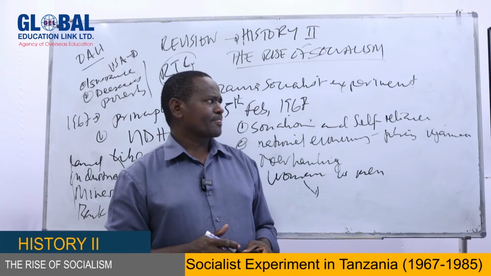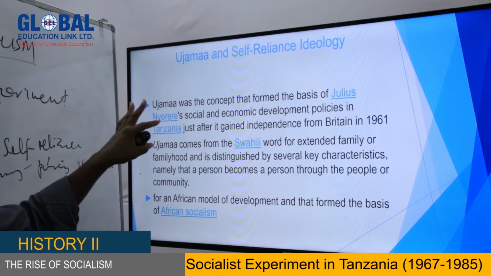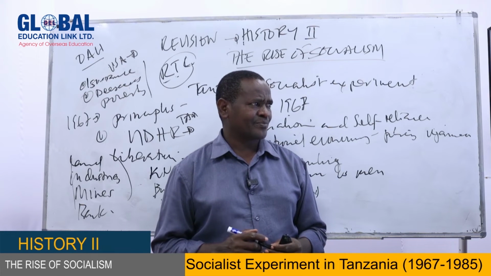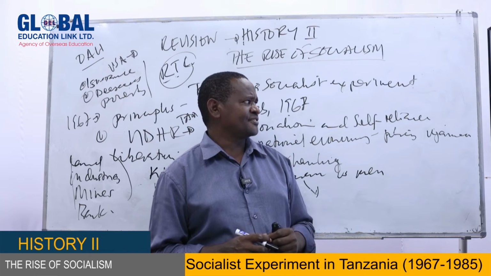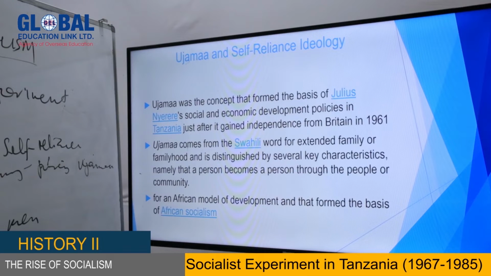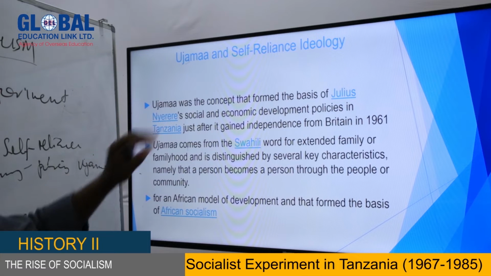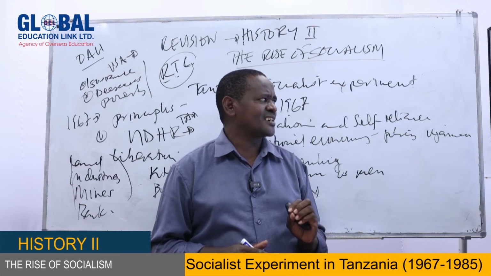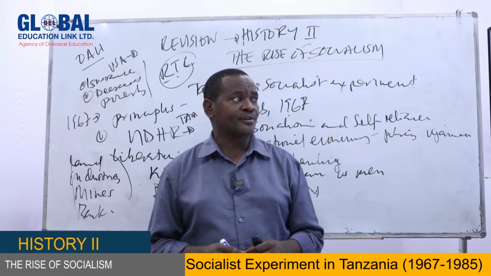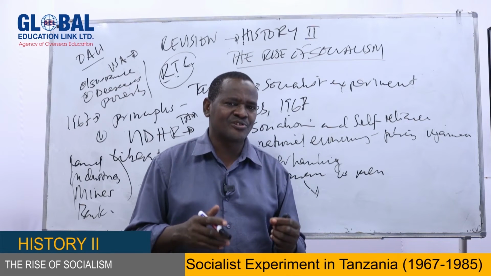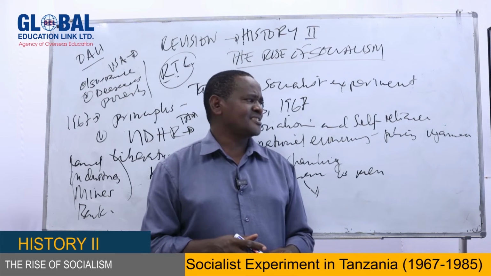My dear students, let's now talk about the ujamaa and self-reliance ideology. After we have looked at the Arusha Declaration, let's now move to ujamaa and self-reliance ideology. What does this concept ujamaa mean? The concept ujamaa, which of course was introduced by Mwalimu Nyerere, explained the social and economic development policies in Tanzania just after it gained independence from the British in 1961. Of course, Mwalimu Nyerere had that idea, but it was formally introduced during the Arusha Declaration in 1967.